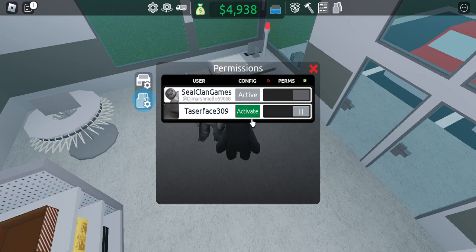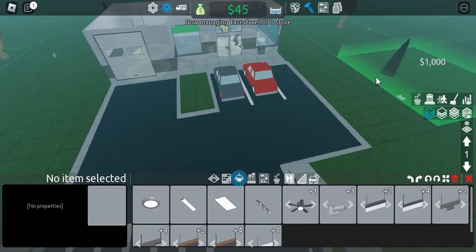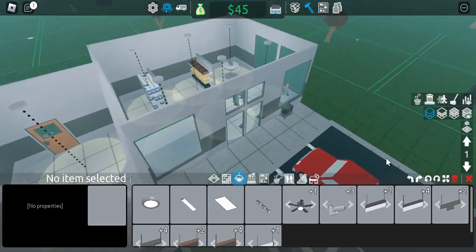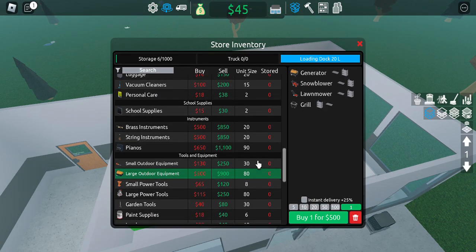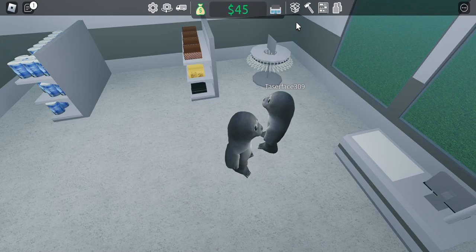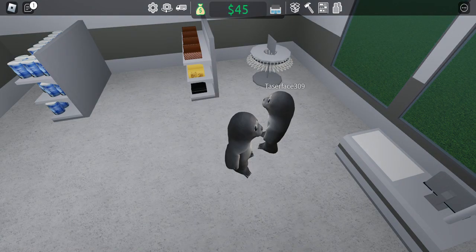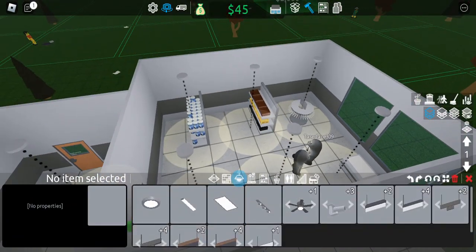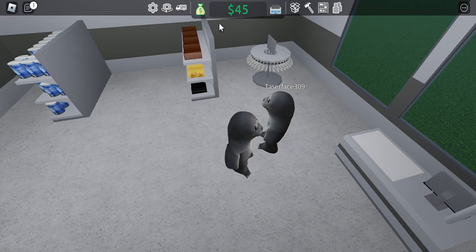Go to your store options and go down to mock. Oh, all right. Now that I'm on yours, you have $45. Buy your cash. All right, here, let me buy cash. Buy a bunch of and get. You have to activate your store. All right. Yeah. Look right there, viewers. Look right there, my 10 viewers.